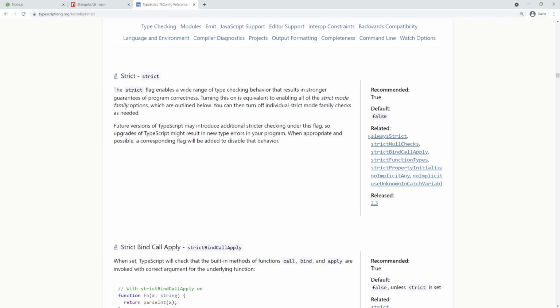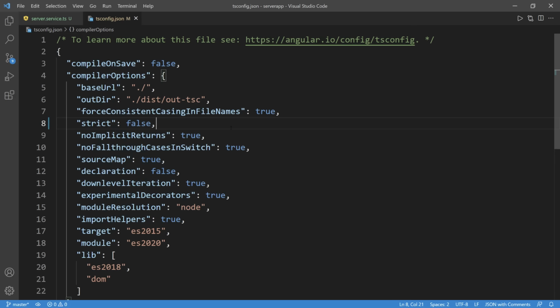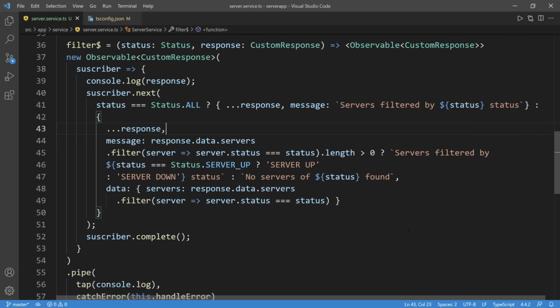Then I'm going to go through these and see which ones I want to turn on and which ones I want to turn off, because you really don't want to turn all of these off. It's really good for your development so that people don't make mistakes and make things undefined and null when they're not supposed to be. But I don't want to deal with this right now. So I'll turn on the ones I want and turn off the ones I don't. So let's go back to the code, and we're going to keep it at false for now and then go back to the application. I hope that makes sense. And again, if something is not clear, go ahead and reach out to me. I'll be happy to help you.